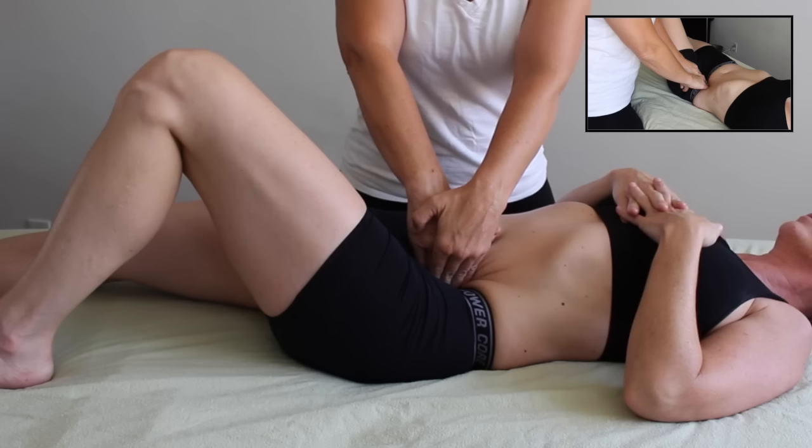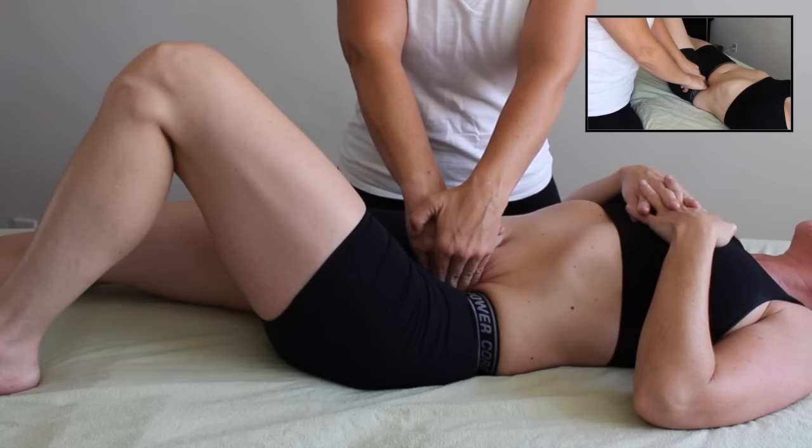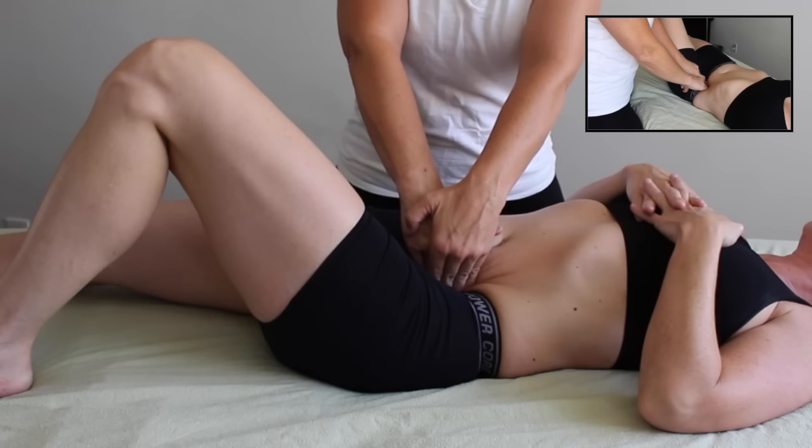It is extremely important to stay away from any deep pulse that you feel. If you feel a pulse underneath your fingertips, you're on the aorta and you want to move away laterally. Once you've gotten down into the psoas, the work we're doing here is really a deep compression and a deep friction.